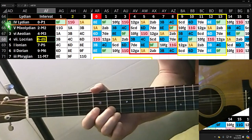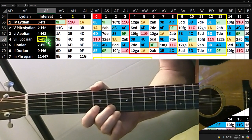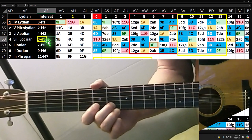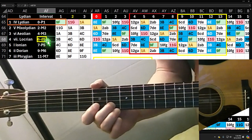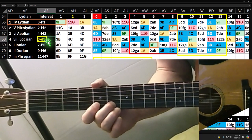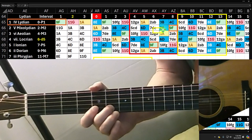So I can see here, this is the first, the second, the third, and then this should be the fourth, which is being called the diminished or flat fifth. And it should be called an augmented fourth, so we can call it either one. So I'm just going to try to be okay with that in our format here.